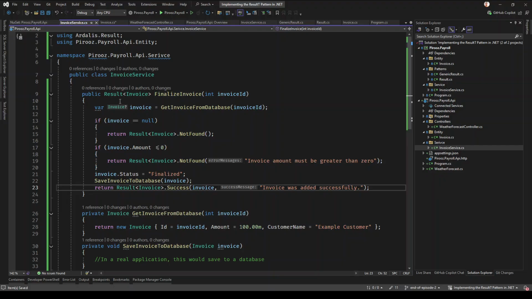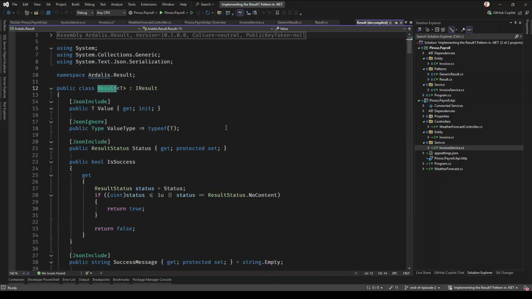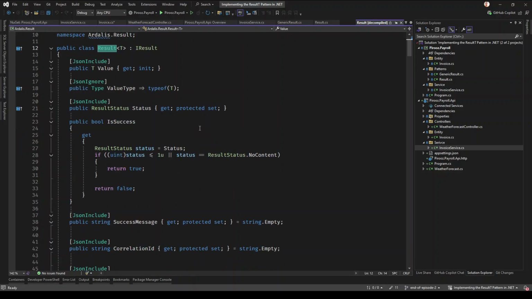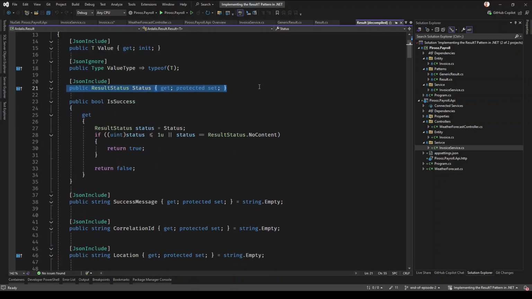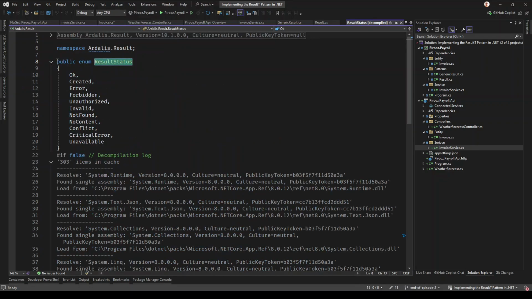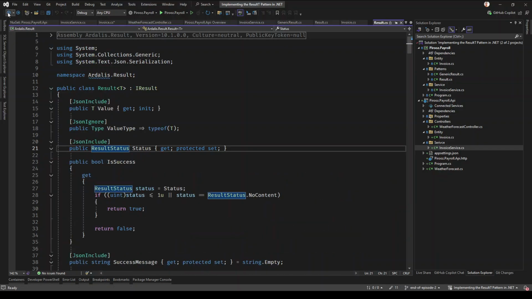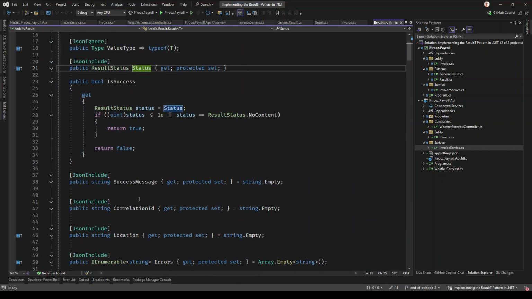So if I take a look at this result, which is coming from the Ardalis NuGet package, there are different methods, and as you can see here, we have the status as well. Take a look at result status. These are the different statuses that we can have. Okay, created, error, and so on. Let's get back to this class.